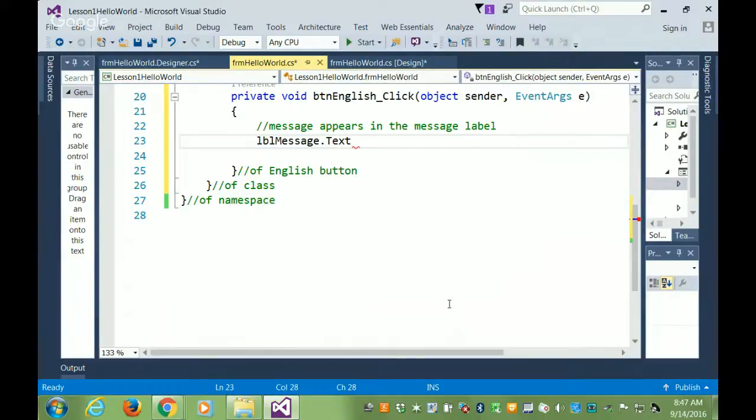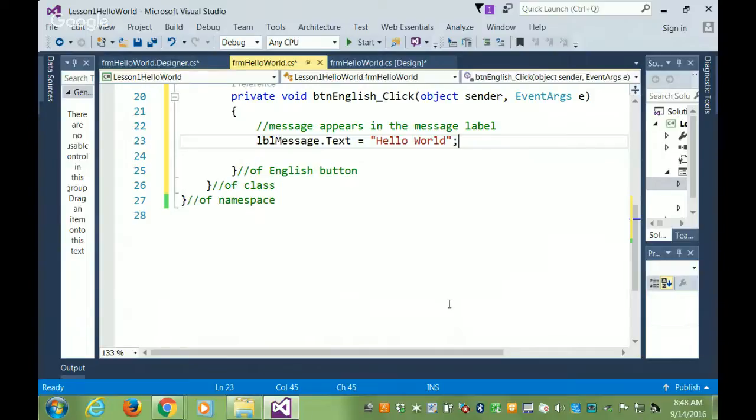So you can use the tab, you can use the space bar. It will select it. Assign the value hello world, or whatever you like, and put a semicolon. That's what you want to do. So what is your event handler method doing? The event handler says when the user clicks on the button, or does an Alt-E, both ways, same thing, right? This event handler will execute.